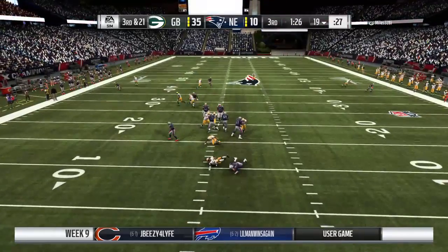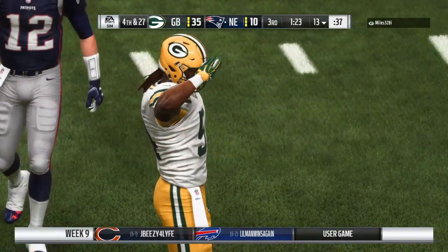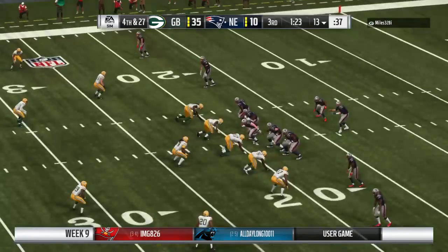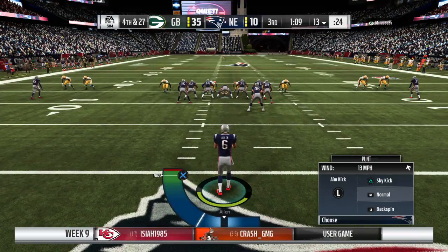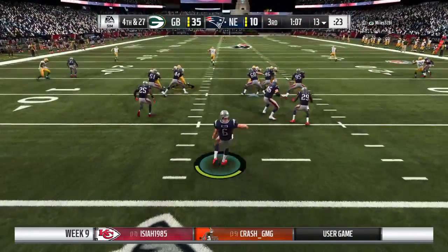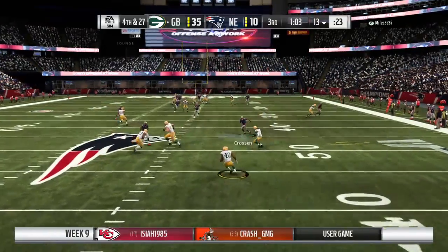To throw is Brady. And the Packers give him nowhere to go, and they bring him down. It's been a tough one all game long for this offensive line. They're already down big, and now you know they're just going to come after the quarterback in a big way, don't you? Yeah, they just can't get out of their own way right now. It's created an avalanche, and an avalanche is coming right on top of them.